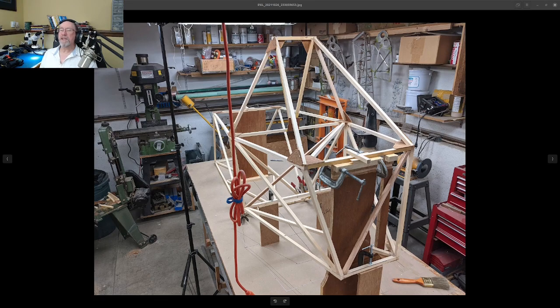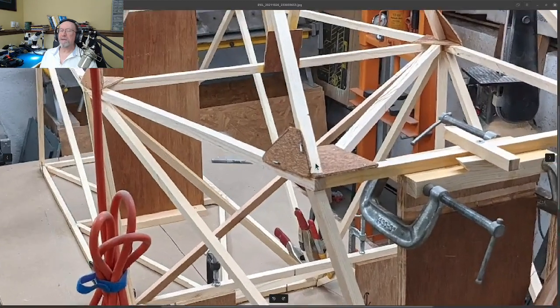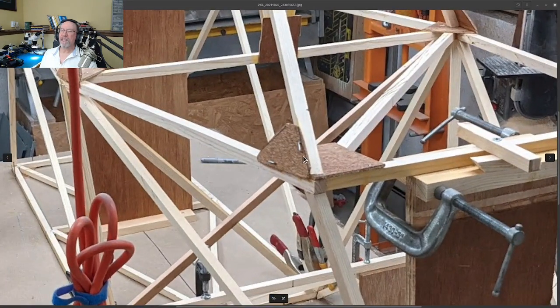Oh, and in this video, you can actually see one of the experiments where I played around with stapling. I stapled this gusset on here, but I wasn't very happy. The staples really didn't go in very far and didn't hold very well, so I gave up on that idea.